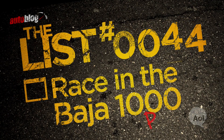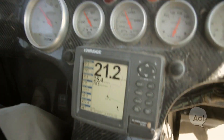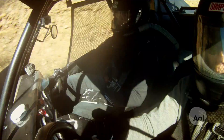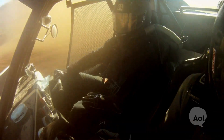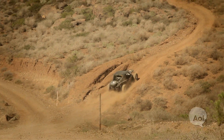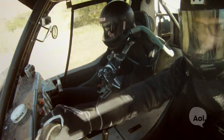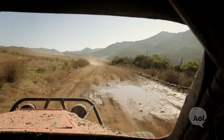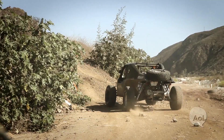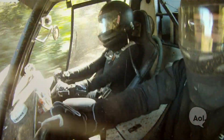We started off in the vehicle with Jessie driving and I was the co-pilot. My job was to look at the navigation system, which is more difficult than you might expect. Staring at a tiny little screen while you're bouncing all around, trying to tell her hard left, hard right, is very difficult. When I got a chance to get inside the car, we were on a Sunday drive for a bit. I really don't think I can drive as fast as you can. We hit some whoop-de-whoops, we hit a little jump, I took some shortcuts I didn't mean to take, and we hit a lot of puddles.